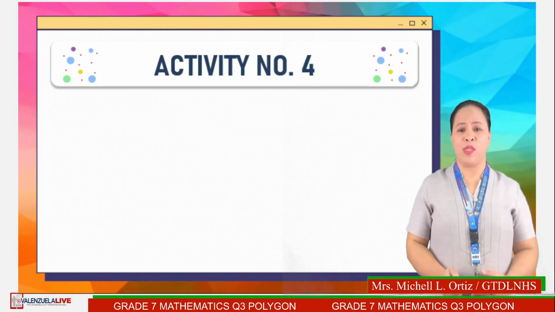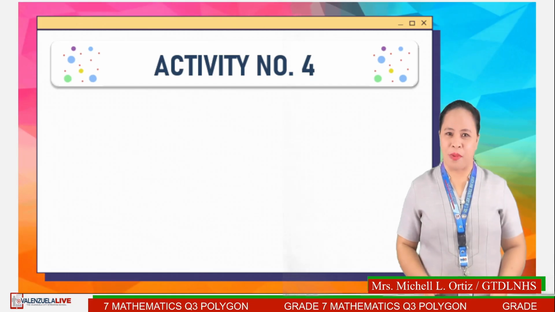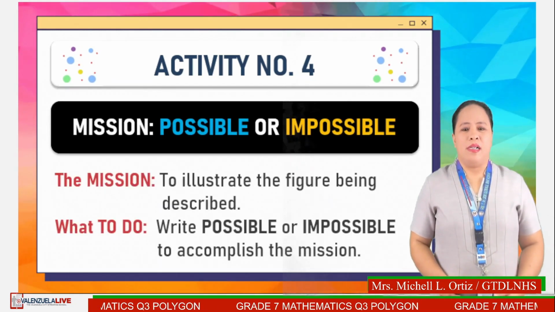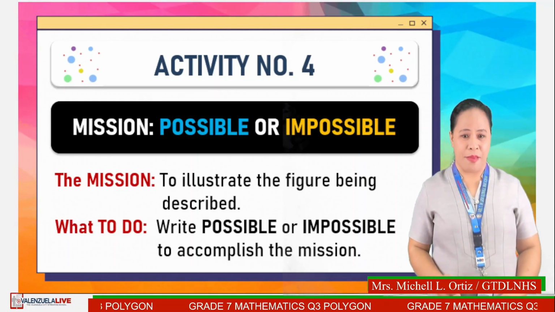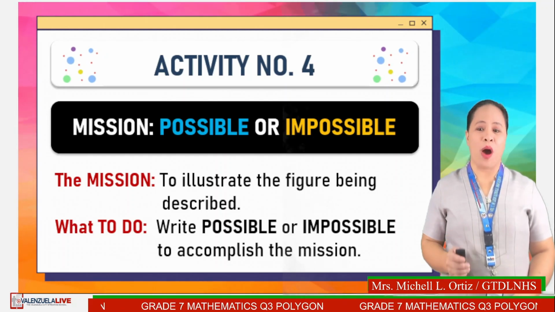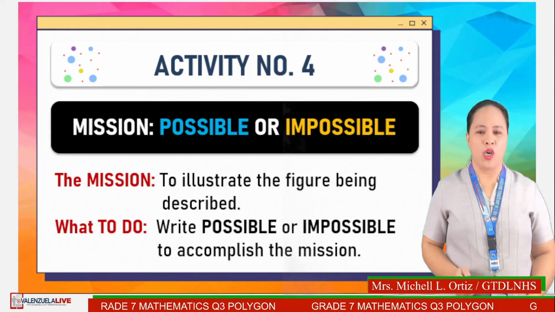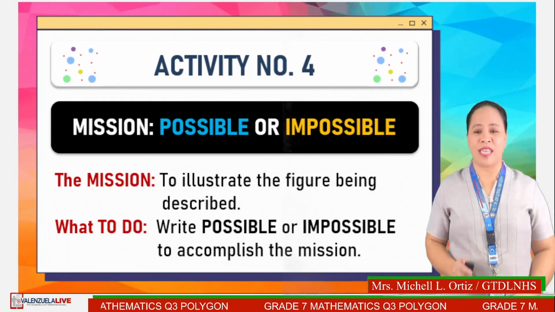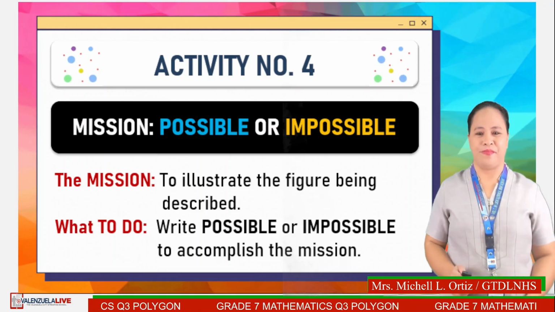Let us now proceed with the last activity entitled Mission Possible or Impossible. The mission is to illustrate the figure being described. What to do? You're going to write possible or impossible to accomplish the mission. Are you ready? Let's begin. You have 5 seconds to key in your answer in our comment section.